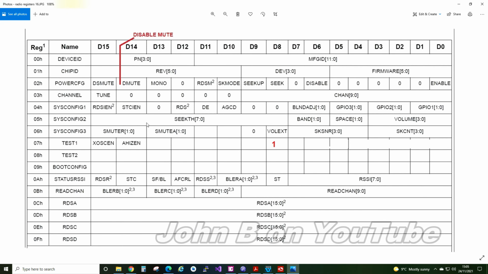So here's a quick look at the radio registers. There are 16 registers and each register has got 16 bits. I'm using I2C to communicate today, specifically Microelectronica's software controlled I2C, because on the particular PIC I'm using there's a glitch with the I2C: it doesn't issue a stop command.